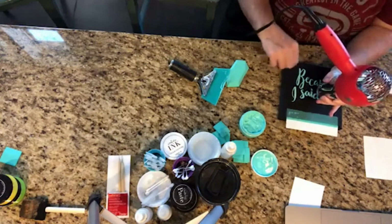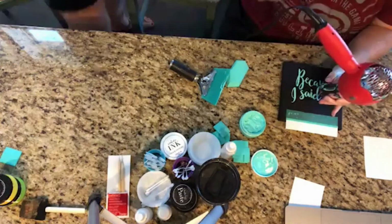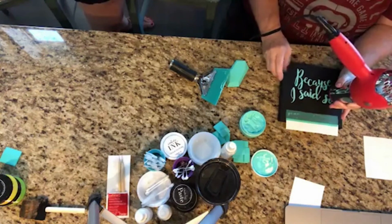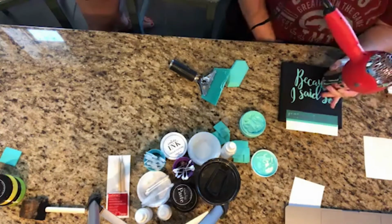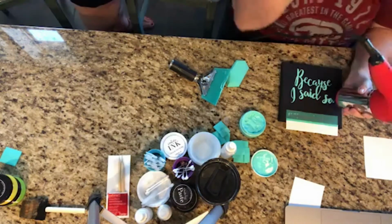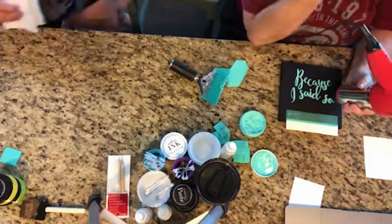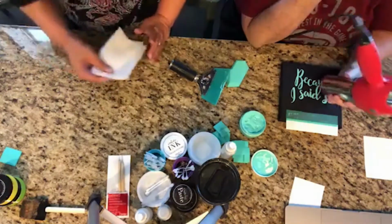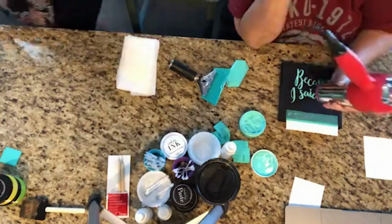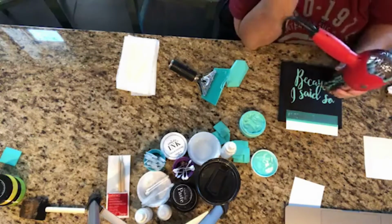Happy mistakes. Really pretty. Drop this stuff. There's a lot of lint in that white. Looks like it's almost all off already. I kind of like that shimmer look that happens with that. You don't see it there, but when you put it on black, it really shimmers. Love it, love it, love it.